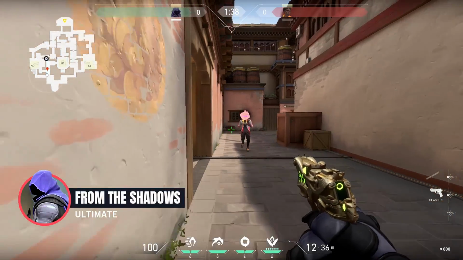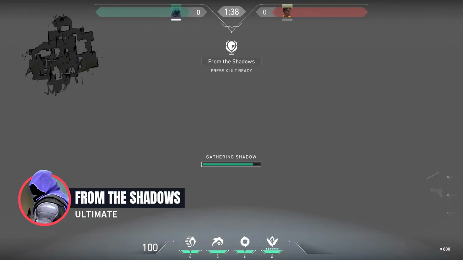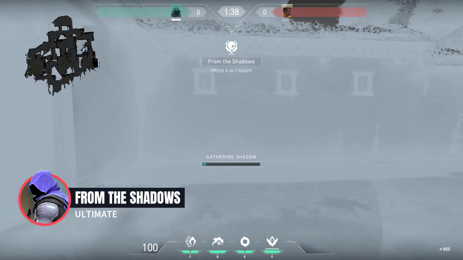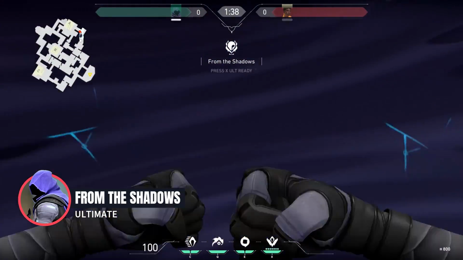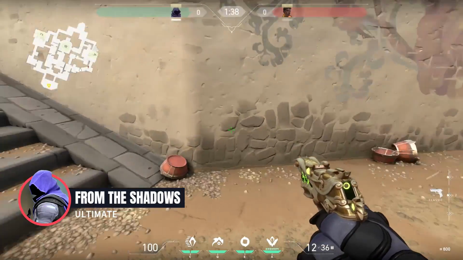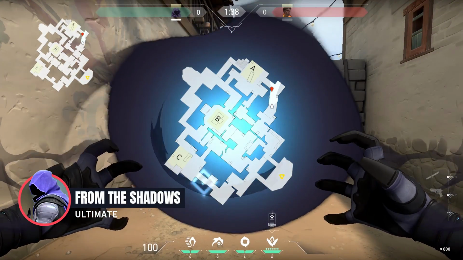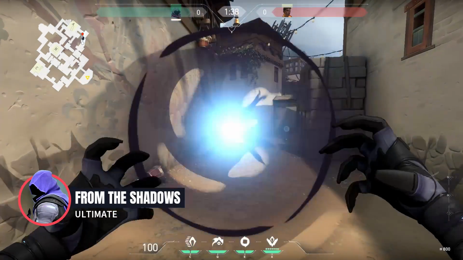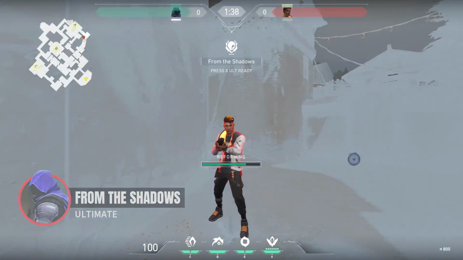Omen's ultimate is From the Shadows, where you can basically select anywhere on the map and teleport there. There is a bit of a channel time using the ultimate, and if you're killed whilst channeling the ability, you're booted back to where you started from, and your ultimate gets used up. You can be killed after this channel is done though, so be careful that you don't spawn in a really bad spot. And it's even more dangerous when you consider that enemies will hear you teleport if you land close by. So you really got to pick carefully where you want to teleport to.